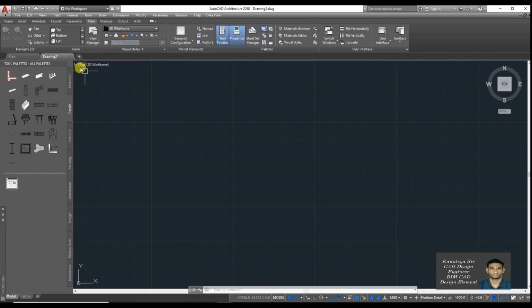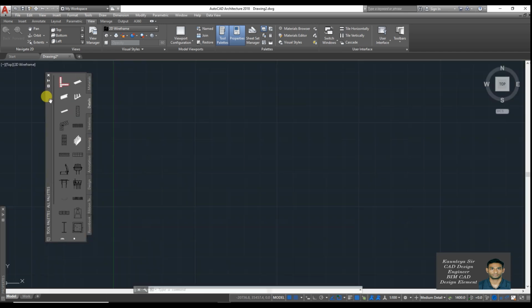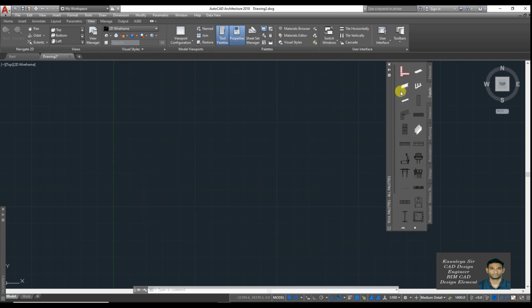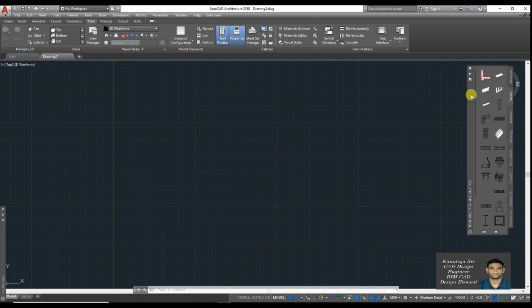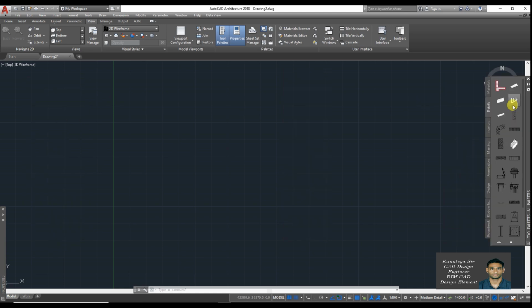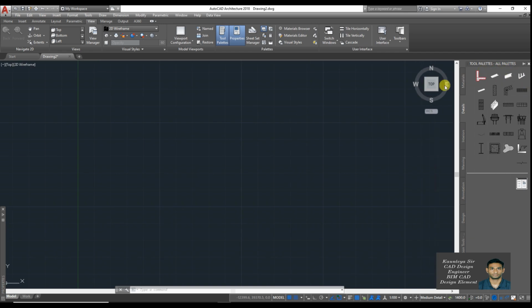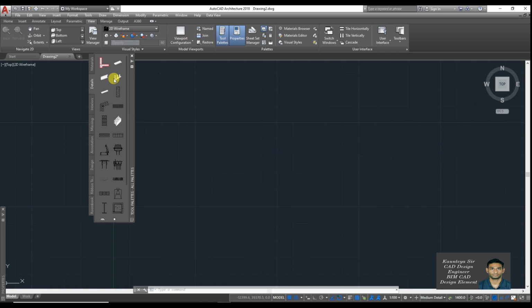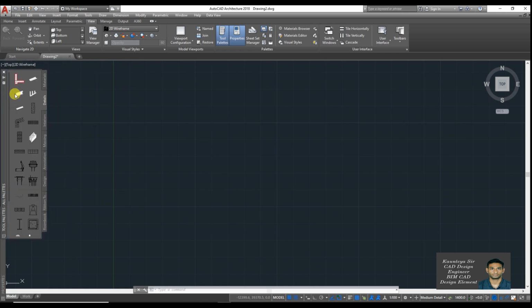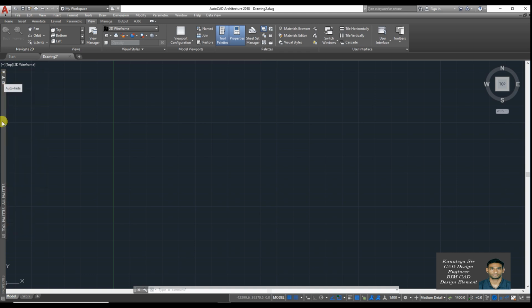If I want to change its position, I can simply select it and drag it according to my drawing design. We are repositioning it from here or here, then we can set it to the screen and fix it like this. We can also remove it again, or put it in our desired location like a floating window. After working, when I don't need to see this window, I can simply click on the auto hide option here, and the window will collapse on itself. So these are the functions which are necessary while we are designing.